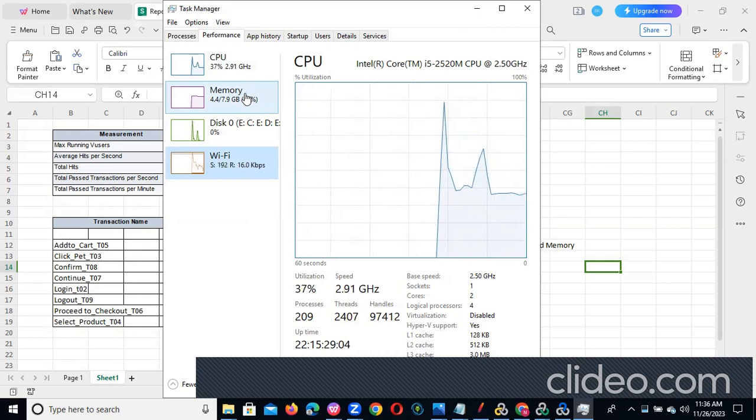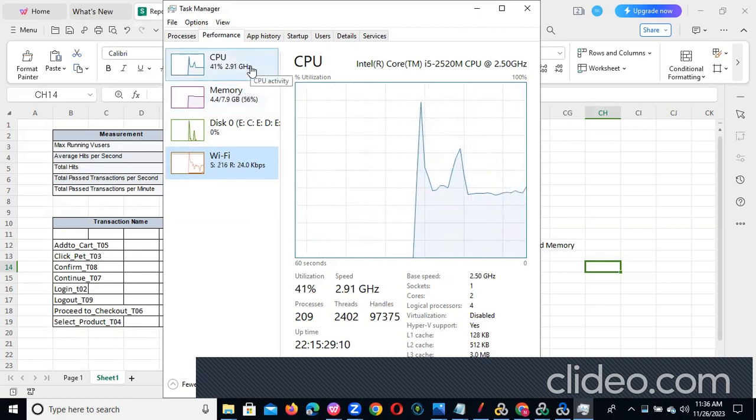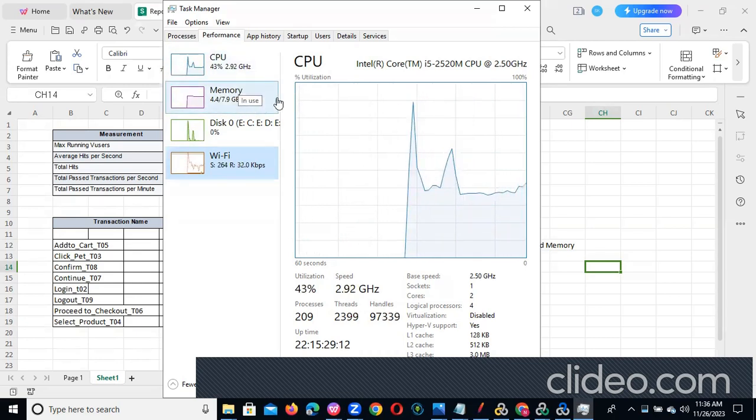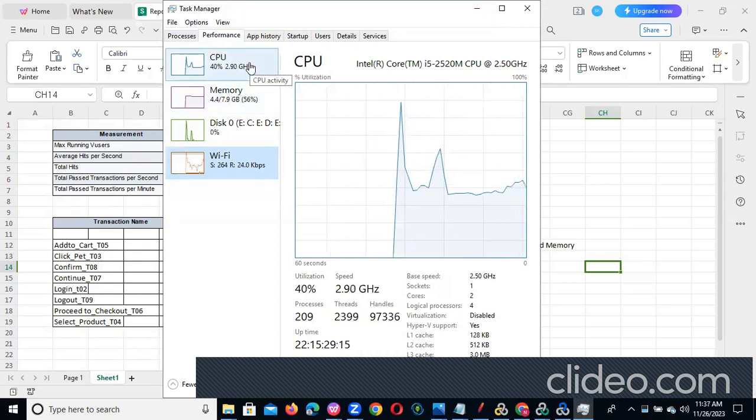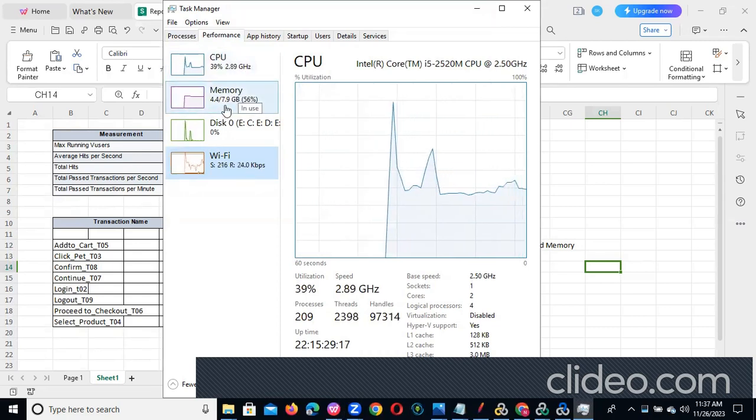Assume they are giving 4 GB, 8 GB memory. You executed the test and observed that during the test and after execution, it is crossing more than 80%. That means the number of users you executed is not sufficient.